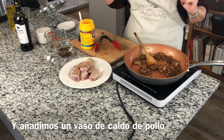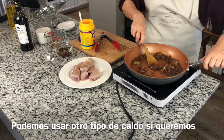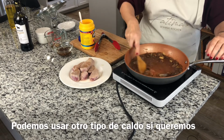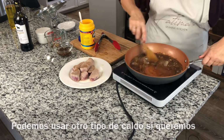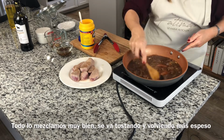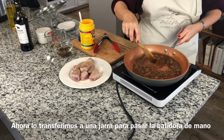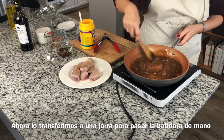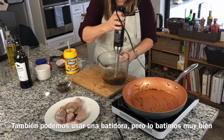Here I have half a cup of chicken stock. You can use any other stock, or if you don't have it, you can use a cube. Now we are mixing this really well, because that will be the sauce for our pork tenderloin. You see the color it is taking, it's getting a little bit thicker. Now I'm going to transfer that sauce to a container and blend it with a hand blender. So I blend.